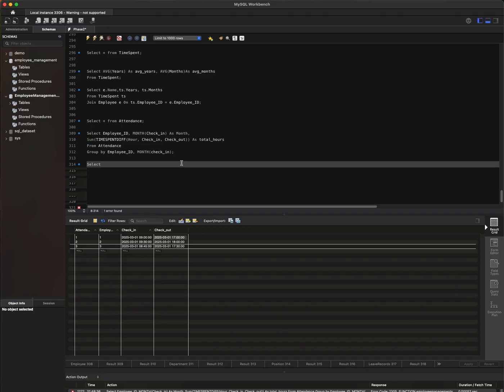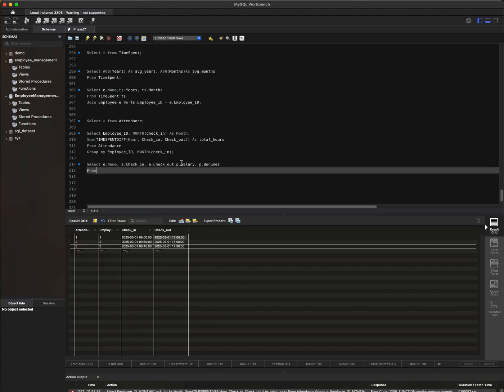Select name, a check in, a check out, salary, and bonuses.